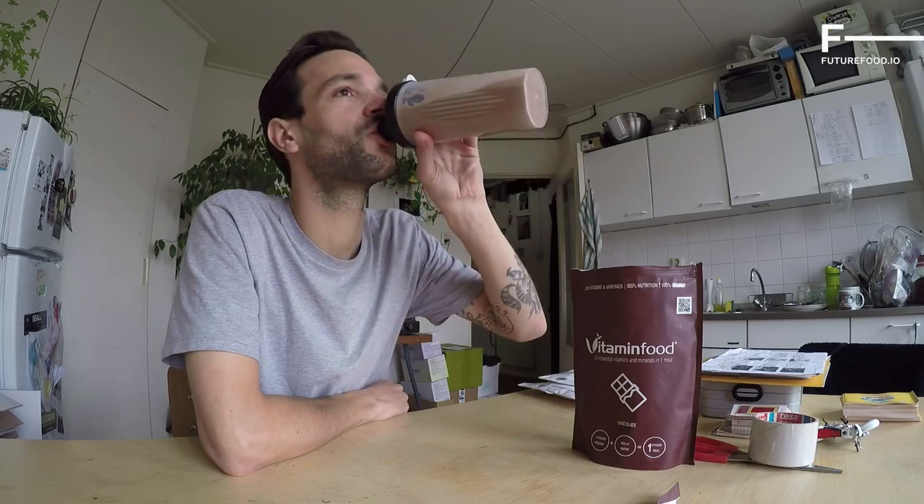It's a bit watery — I think I'll put less water in the next one. I've never had this texture and mouthfeel before. It has a somewhat jelly-like consistency, it's not at all gritty — I was wrong with my assumptions. I think they could say it has more of a cacao flavor than a chocolate flavor, like raw cacao nibs versus a chocolate bar. It has a lot of oaty aftertaste. It's not like a yogurt drink, it's a bit more sticky than that. If you reduce the water it becomes really gooey really quickly, which is actually quite pleasant. If you use rice milk or almond milk you can make it more foamy and voluminous.